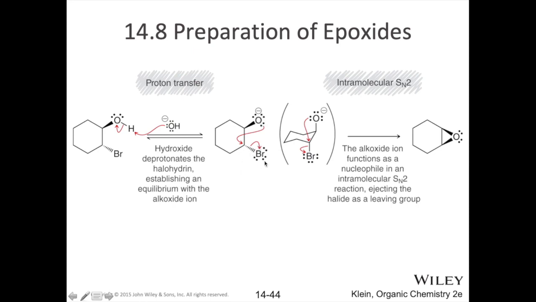We have a bromine. That's a great leaving group. That's just one carbon away. So that nucleophile attacks that alpha carbon next to your bromine and kicks off that bromine. And that's how it forms the corresponding epoxide, right? So it just does a regular SN2 reaction, but it does it intramolecularly. So your nucleophile and your leaving group are both on the same molecule.